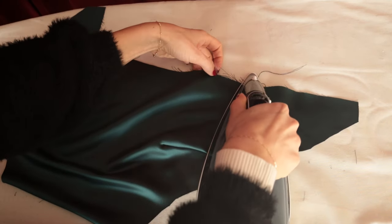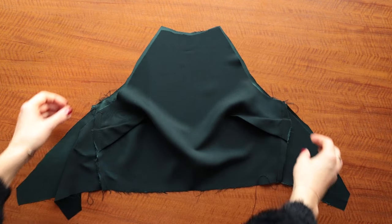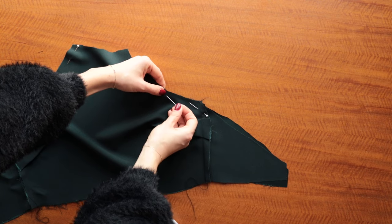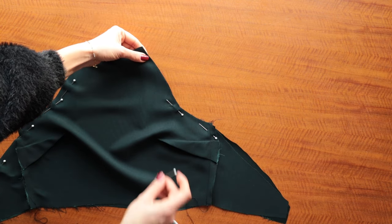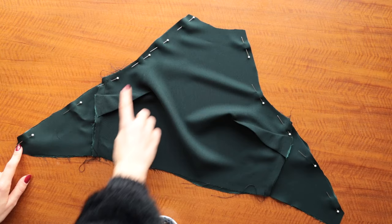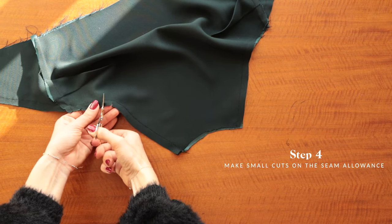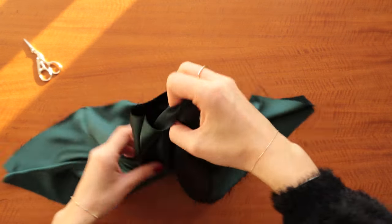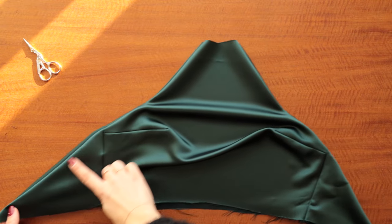Then press the seam open. Repeat the same steps with the lining panels. Place the two panels together, right side to right side, and sew them on the side seam. Make a small cut on the seam allowance to release any tension from the fabric. Be careful not to cut through the seam. Then turn the bodice to the right side and press the seam open, and then again on the fold.